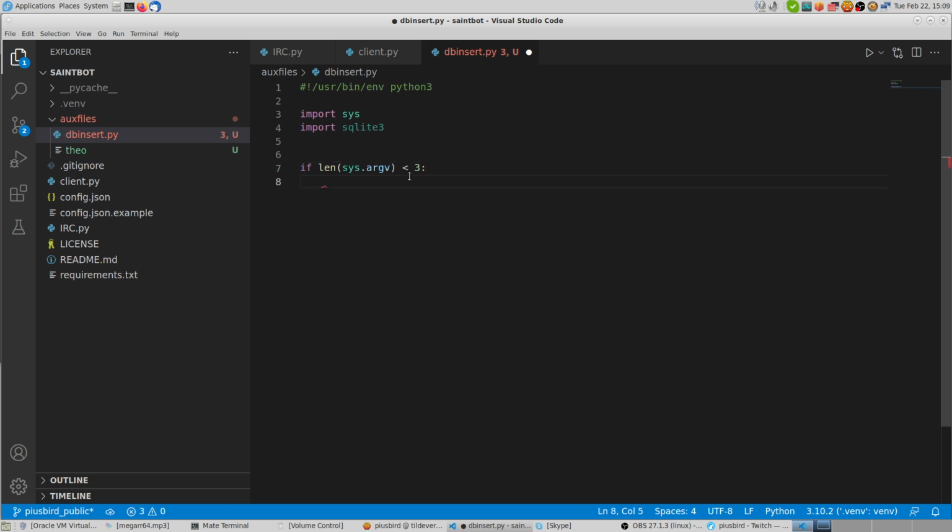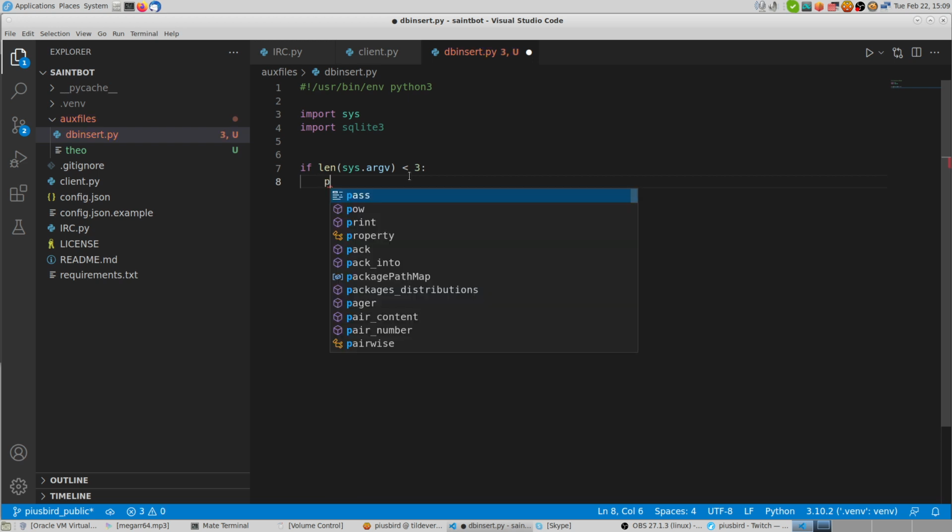Now this pattern requires a little explanation. The sys.argv list is the list of arguments passed in on the command line. And the reason it's less than 3 is because you always have the name of the script that was run in argv[0], and we need 2 arguments. So if it's less than 3, we need to error out.